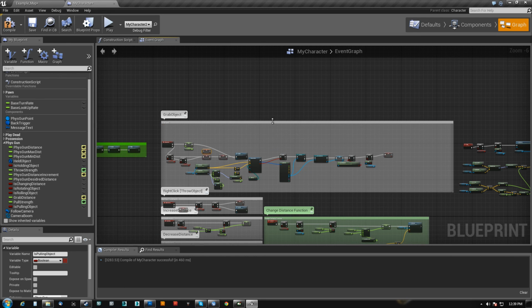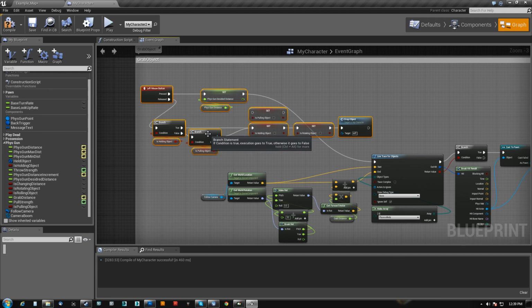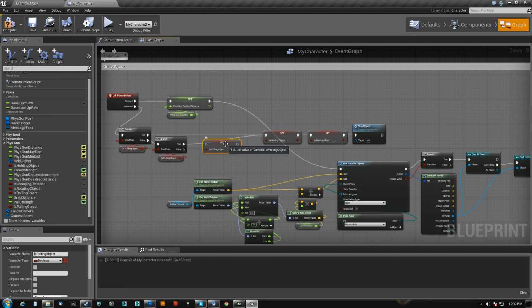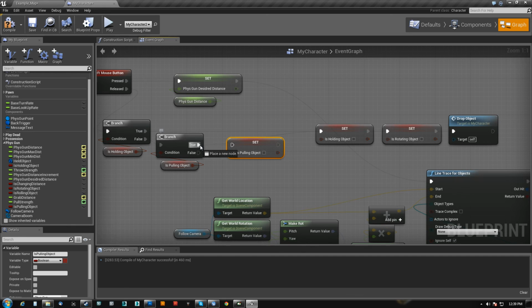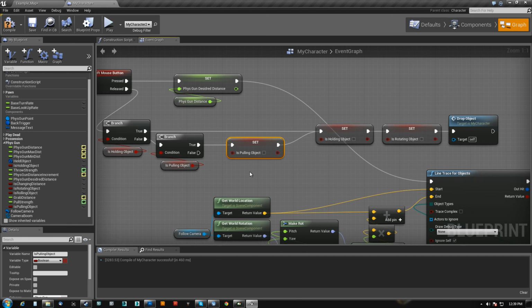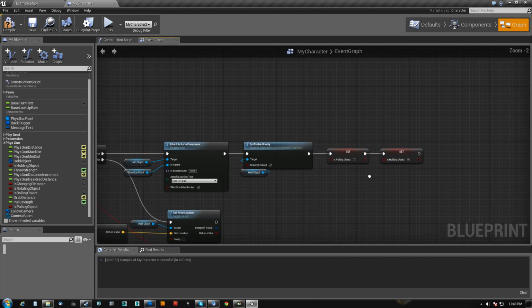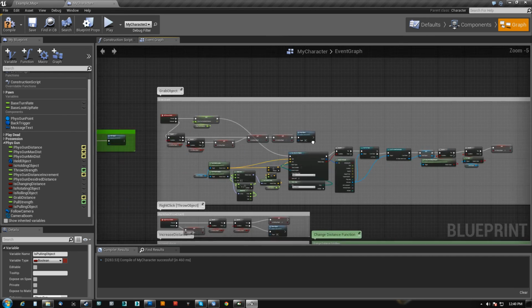Alright, let me see. Let's just get all this pulled up a little bit. Now if I'm holding the object, it means pulling the object is already off, because that happens here at the end. Before I can be holding the object, I'm not pulling it anymore, so I don't need to worry about that.